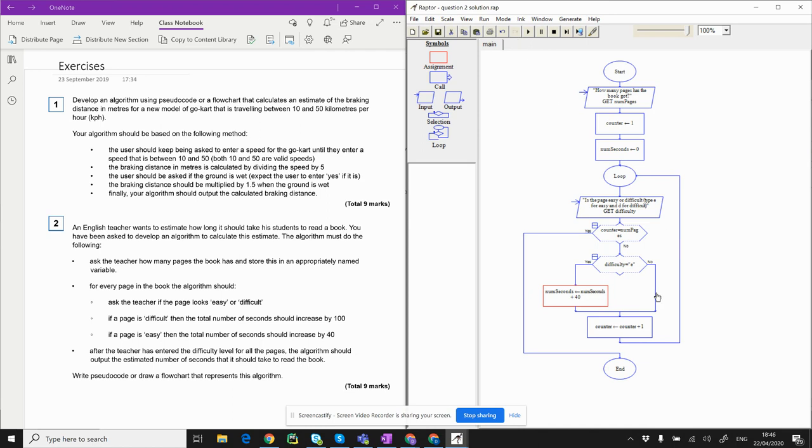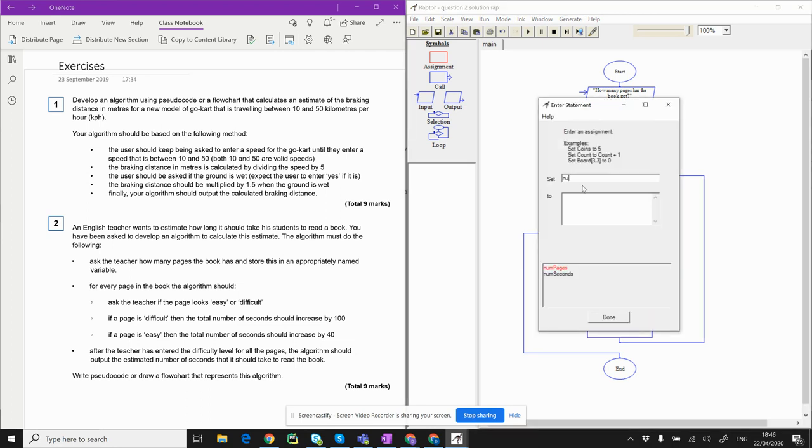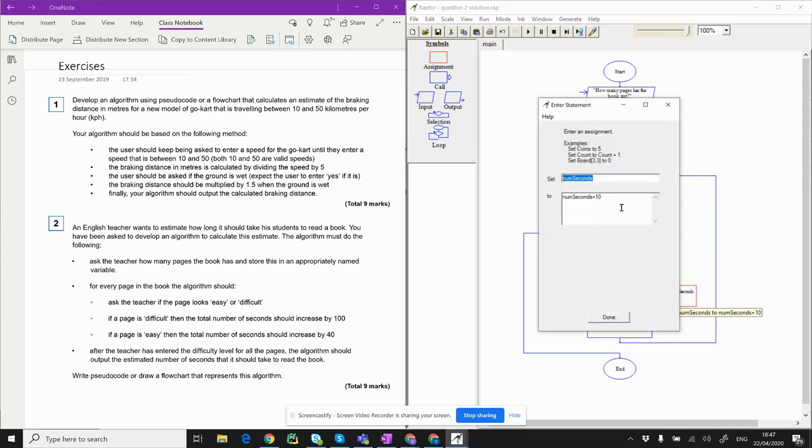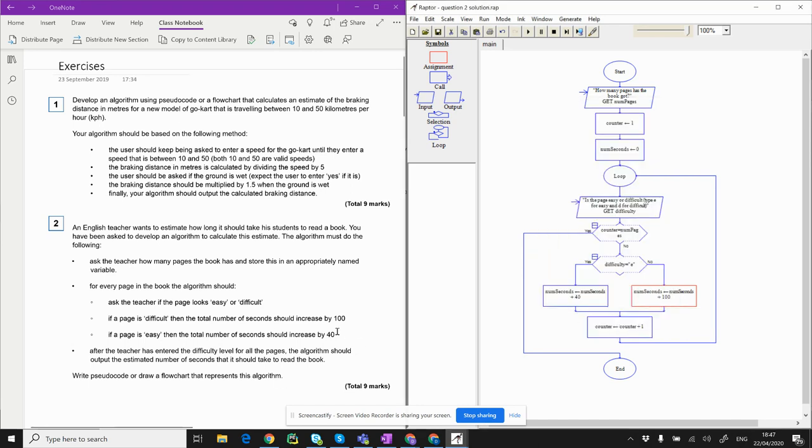Notice that we're assuming that anything that's not easy is difficult here. And we're going to increase our number of seconds to be num seconds plus 100. Oops, I said 10. Okay, hopefully that's done. After the teacher has entered the difficulty level for all the pages, the algorithm should output the estimated number of seconds it should take to read the book.